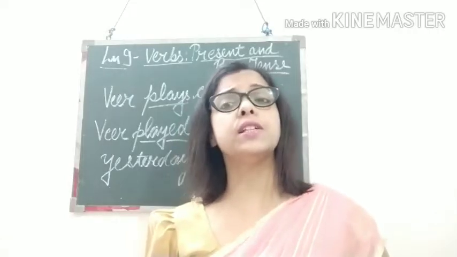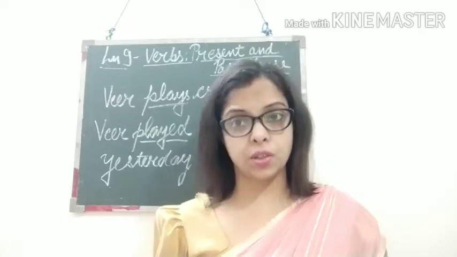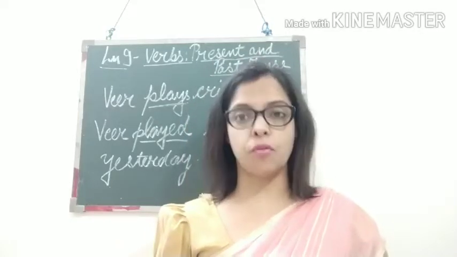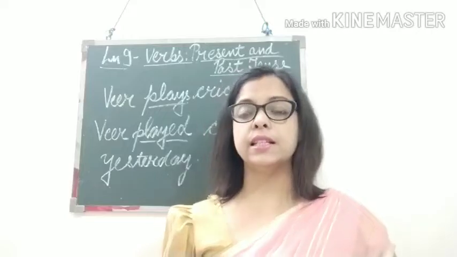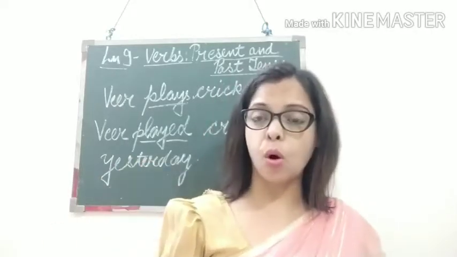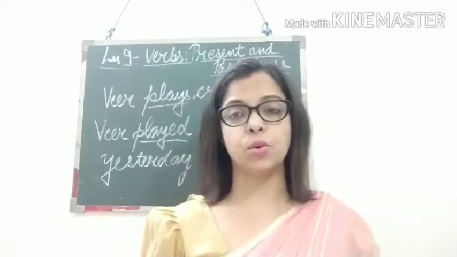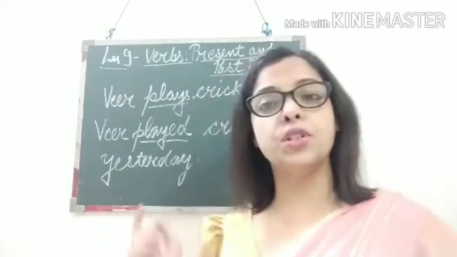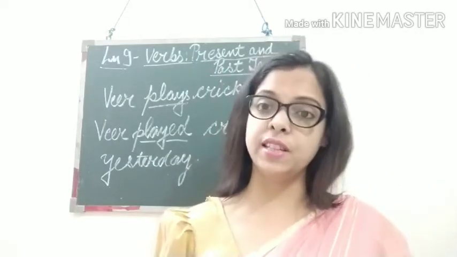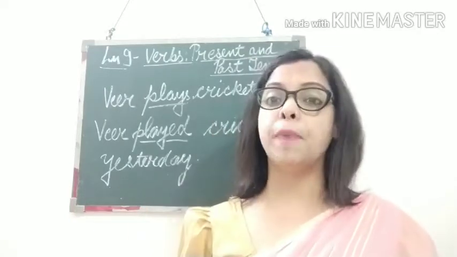And today we will see that verbs not only tell us about action, but they also tell us about the time of action. Okay, it tells whether the action has happened now or the action has already taken place in the past. So here I have written two examples, so we will try to understand with the help of these examples about present tense and past tense.